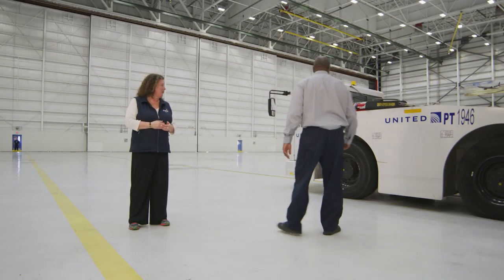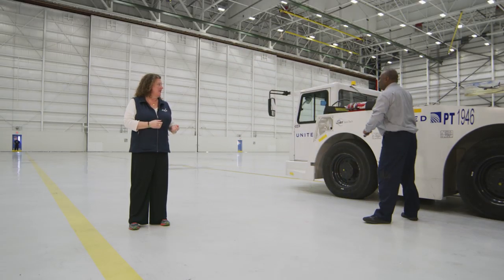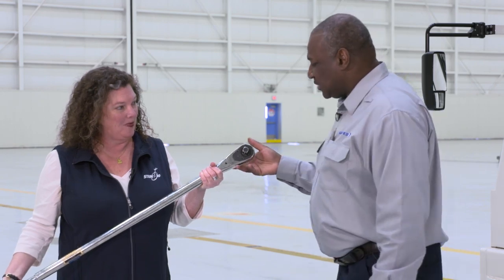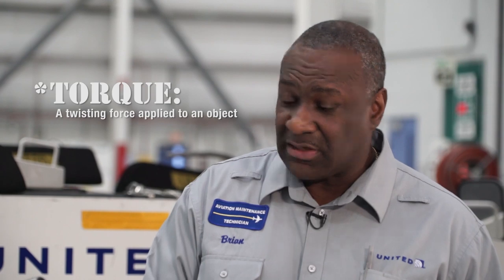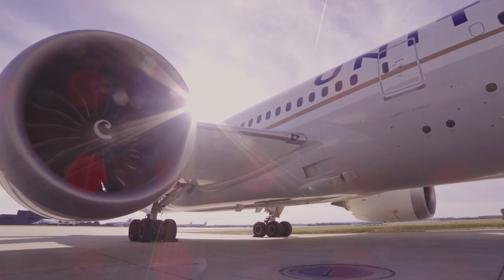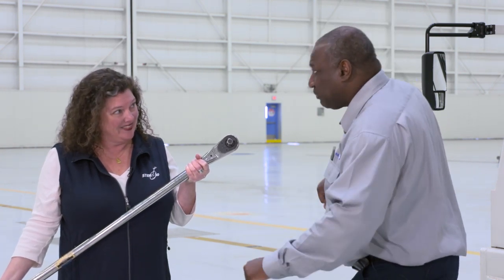For example, we have this lever here, which is a torque wrench. Be very careful, it's very heavy. Oh, it is heavy. Yes. So what do you do with this? We use this lever to torque very high torques on certain things. We have certain nuts and certain mechanisms on the airplane that we have to ensure that they're properly torqued. By torqued, I mean tightened, so that they would not come off in flight. And one person couldn't do it well with a small one? With this one here, sometimes we need two guys on it, actually putting pressure on the lever.